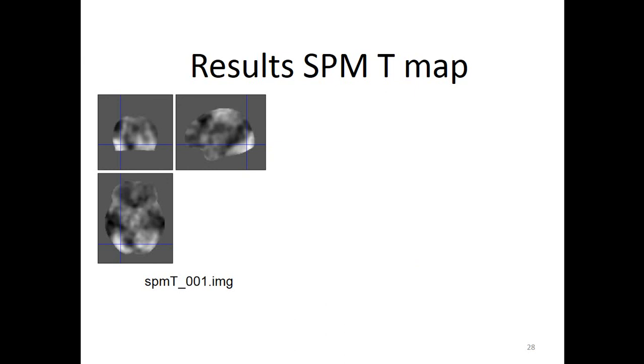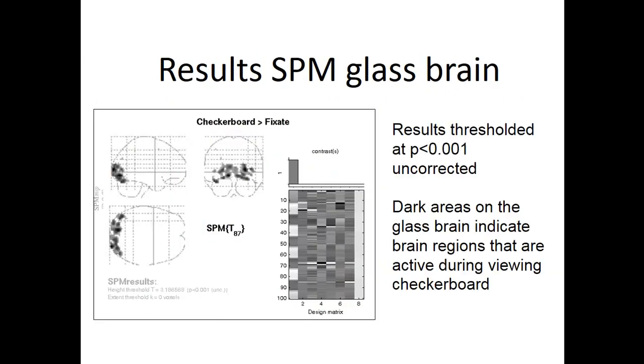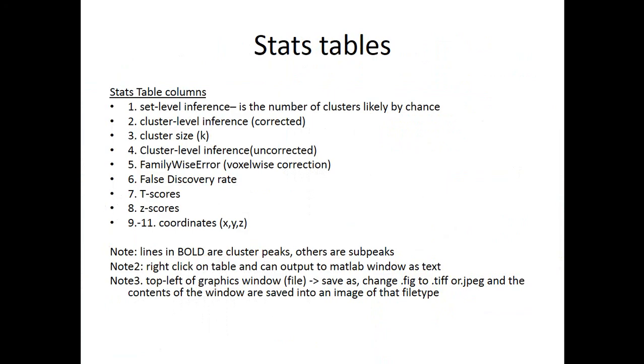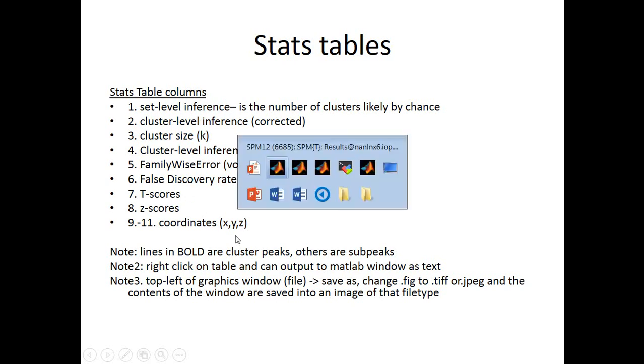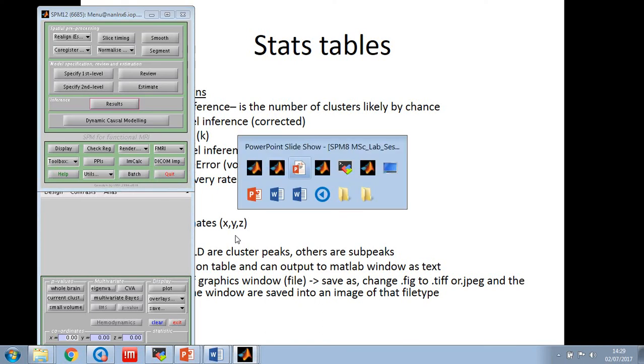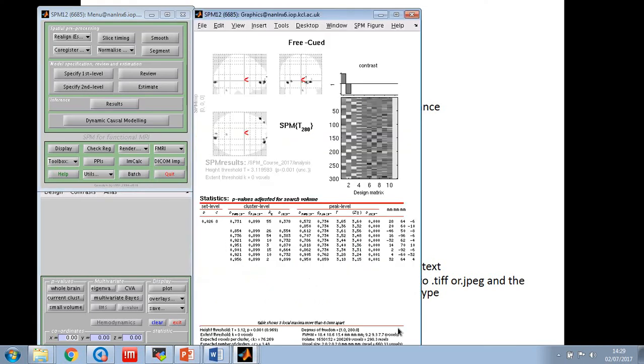This is just showing you the T-maps, the result. Okay, so let's go back here for a second. I was hoping the stats table will be explained. Oh yeah, okay, well, the stats table is listed here, basically. These are the columns, and let me go through them in SPM. Okay, so basically the stats table, the results table basically gives you a whole lot of statistical information.